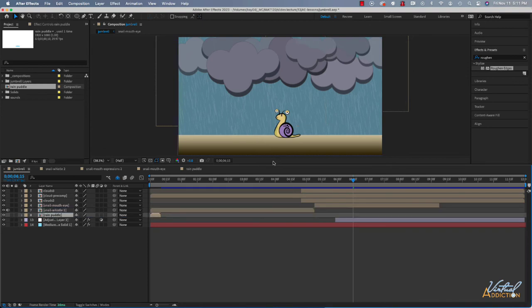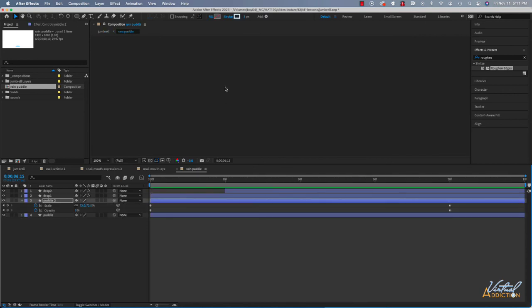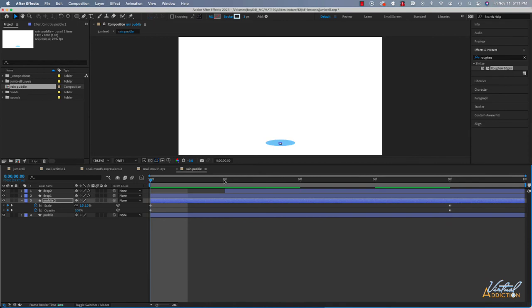So I'm going to put this underneath my snail. And you can see that this is a super short animation. Remember that we only made it 10 frames long. I'm going to place it at the point in time where I want it to show up. And then we're going to grab this. And actually, this particular composition, we never cropped it. Let's go do that because that'll make it a little bit easier to scale it and see it. We know that the composition doesn't need to be this big, so I'm going to scrub to where one of my drops is at its highest point, right around there, just so I know.